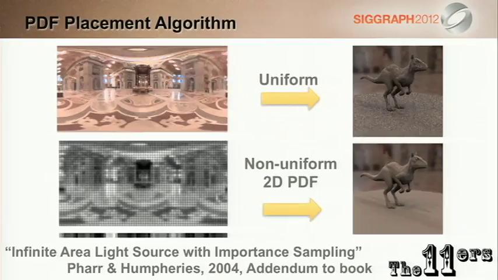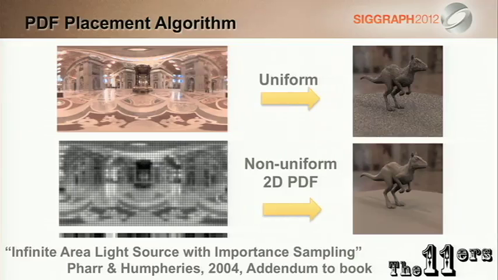So how did we do that? Okay, so I come from rendering. I don't usually do stroke-based rendering. And in rendering, there's some great global illumination literature for placing ray samples to area light sources, or in this case, an environment map. If you do that naively and uniformly, as most of the stroke-based algorithms do, you tend to end up with fairly noisy images like the Killaroo on the upper right. So if we uniformly sampled that environment map on the left with rays, and we rendered that, we'd get a fairly noisy image. If we do a non-uniform sampling, where we actually sample the bright areas in the image more densely, we can use the same number of samples to get a much smoother Killaroo in the lower right there.